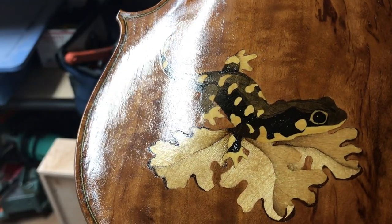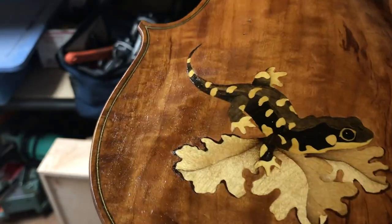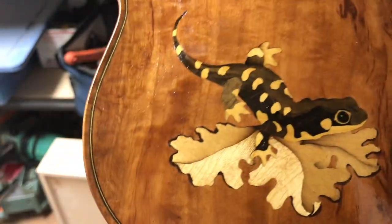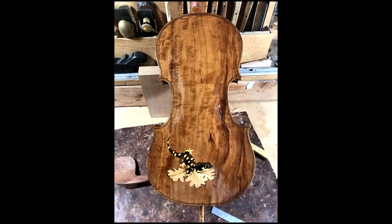And there it is. Check out the way the oak leaves flash at different angles. And the last thing I need to do is take off the masking tape and get ready for putting the strings on.